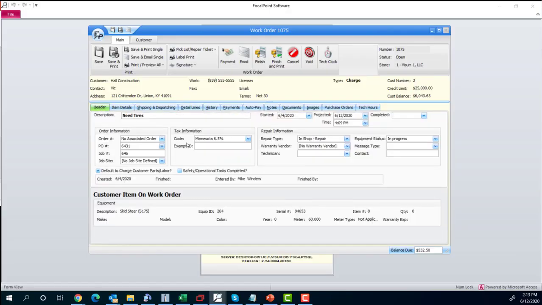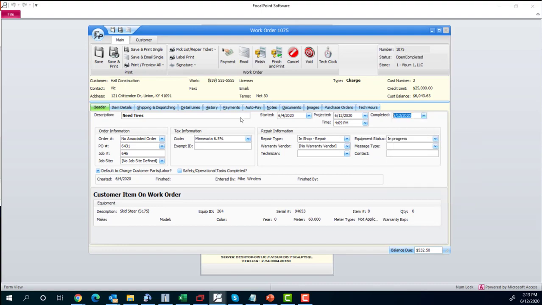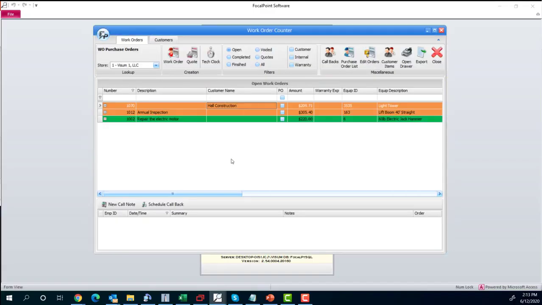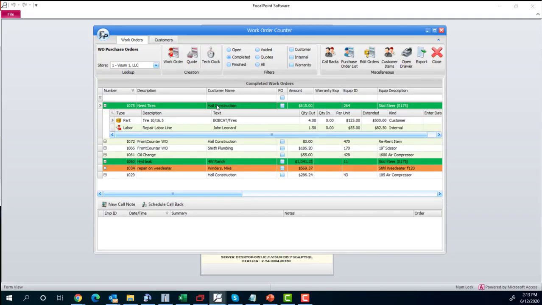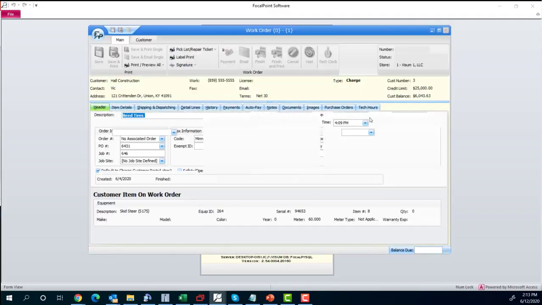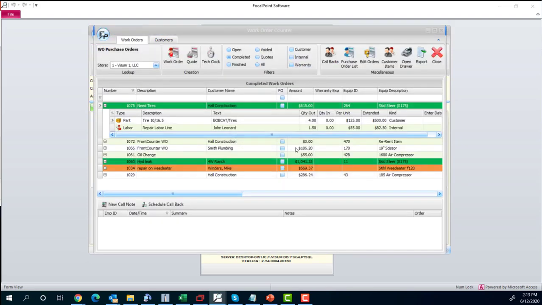So if we were done here, we could come over here, see everything. John could come in and say, I'm marking it complete. It is done on this one, and we could hit save. Are you sure with this? Yes. So now, as you can see, it removed it, and we could go to completed jobs, and you could see right there is the skid steer that is completed. The only thing that John forgot to do is take it from in status to being completed for our customer repairs. So, it's a completed job now. We can take that and move it into completed status. We can put it there.